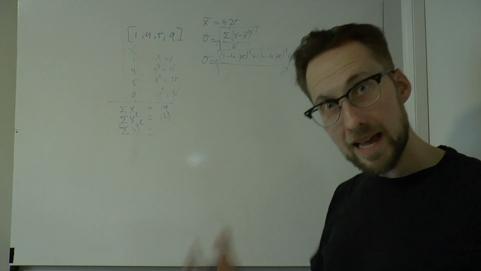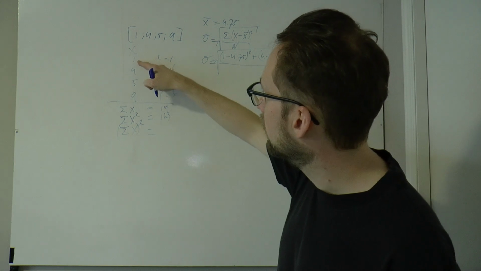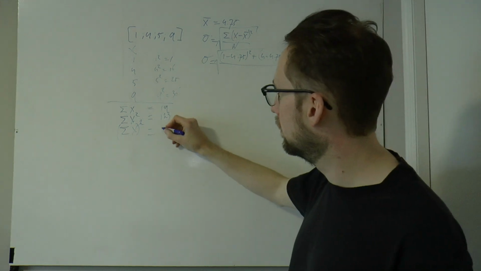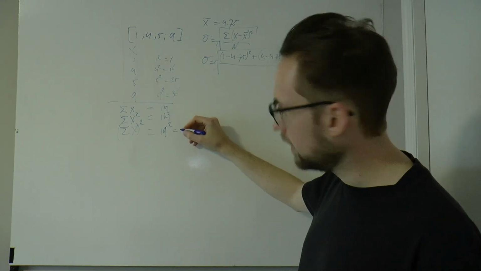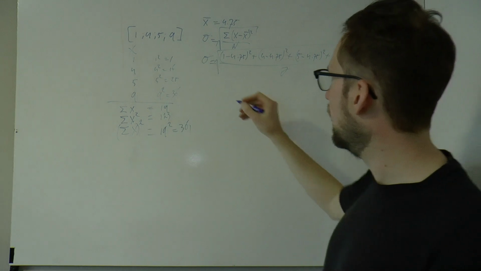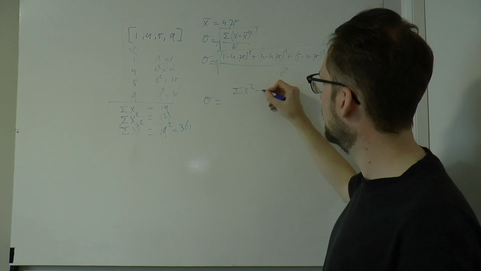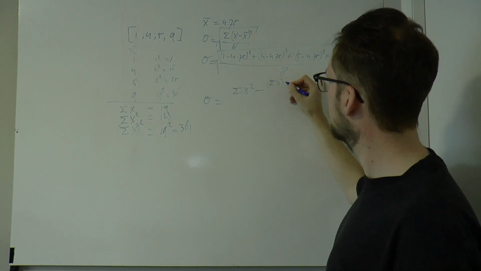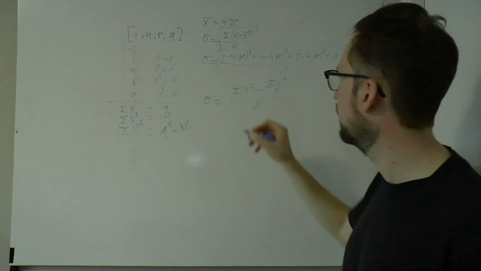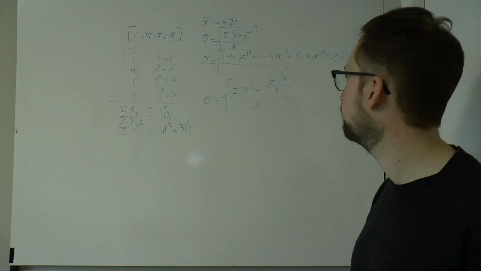Okay. And then here I have the square of the sum of all x's. So that would be 1 plus 4 plus 5 plus 9, 19 squared. I like to put that in there. There's 19 squared, so you see again where this comes from. Alright? And now I use my formula. Okay, well that was the sum of all x's squared minus the square of the sum of all x's divided by big N, and the whole thing divided by big N. And the square root out of that, because I'm dealing with standard deviation.